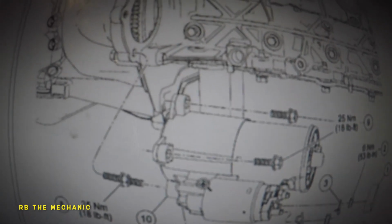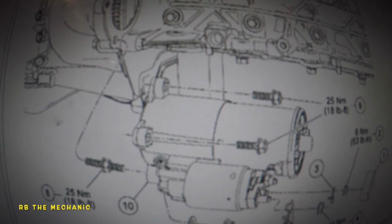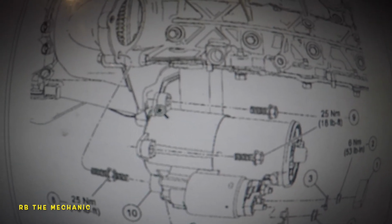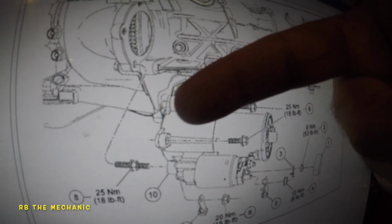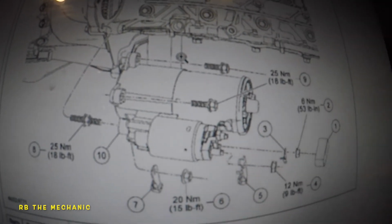But anyways, as you can see, the three bolts that we took off, one is right here, one is right there, and this is the hardest one up here, which I had to fish out. And from up here, if you put something from the top right here, you should be able to get that easily. But same thing, okay? A little bit of struggle and you will get it out.